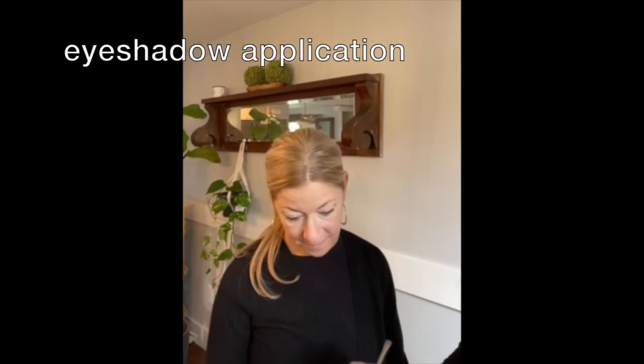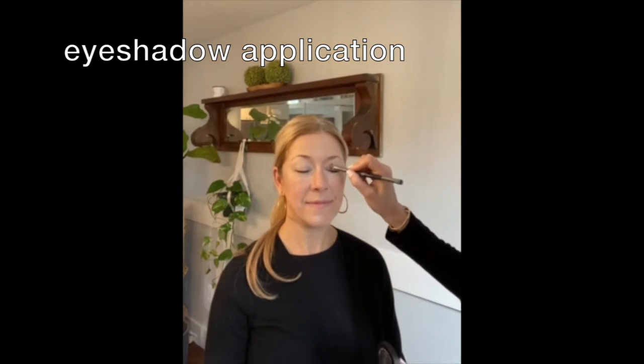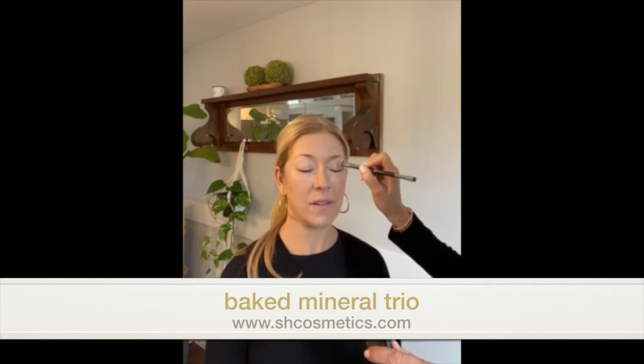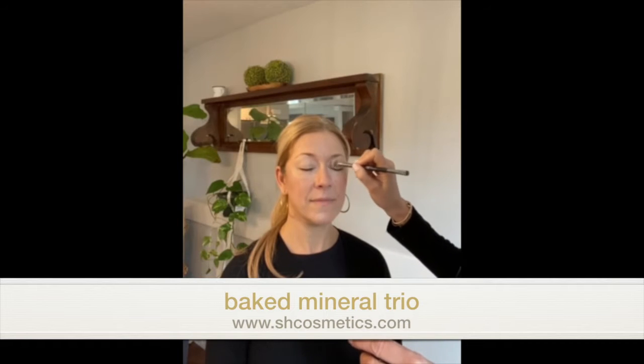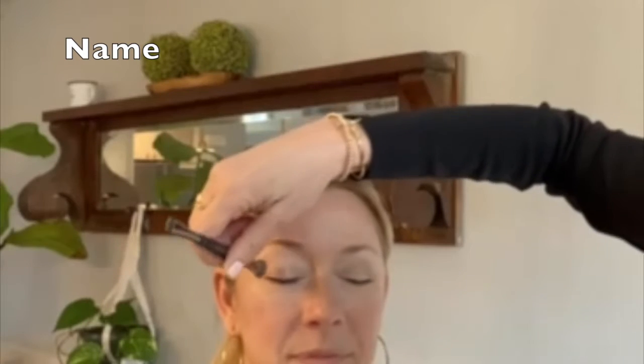Let's move on to the eyeshadow application. I'm using the Baked Mineral Trio, and it's basically a light, medium, and dark shadow, which are coordinating for you. Takes the guesswork out of it. First, you're going to apply the lightest shade all over the entire lid, and then you're going to apply the darkest shade to the crease and to the corners, and just move that all the way around like a little windshield wiper motion. Corner and windshield wiper up and around.